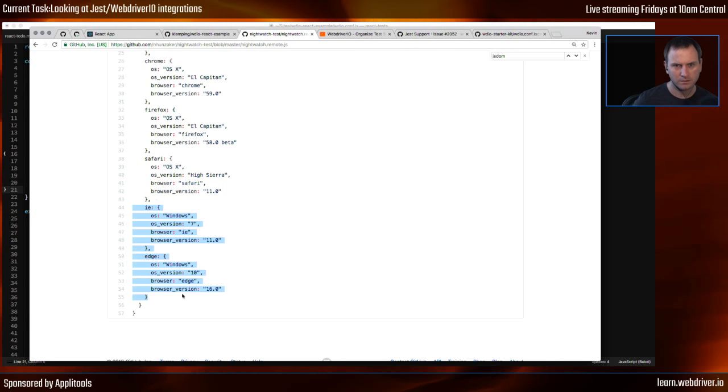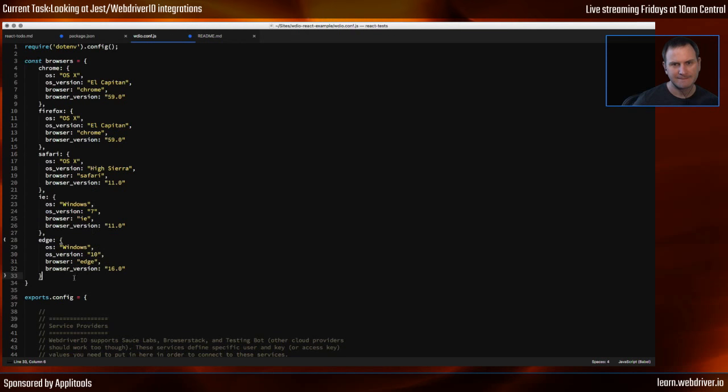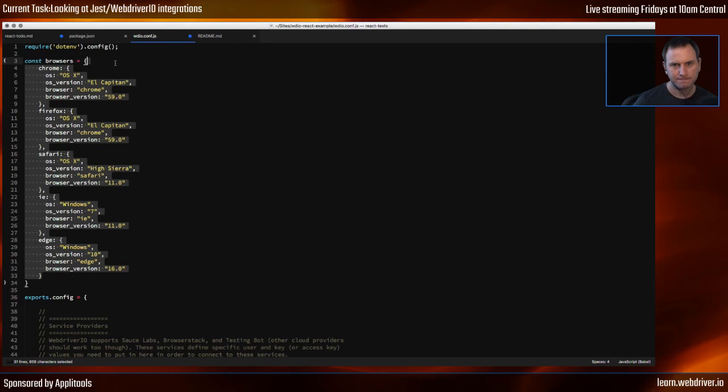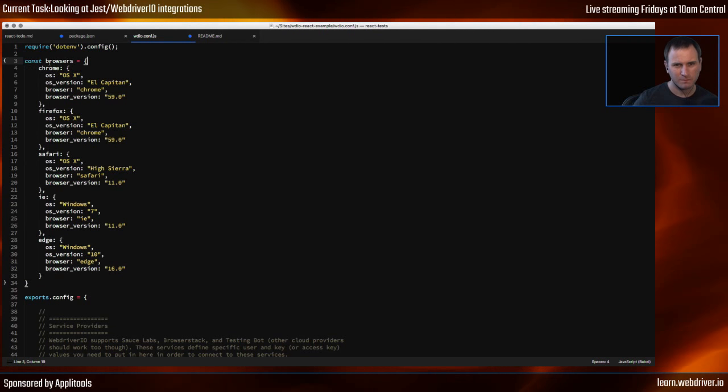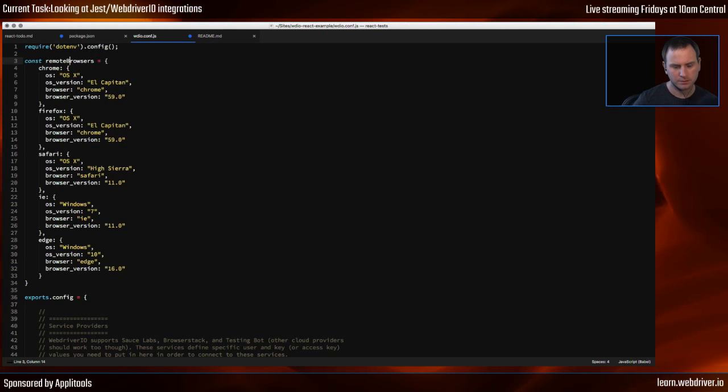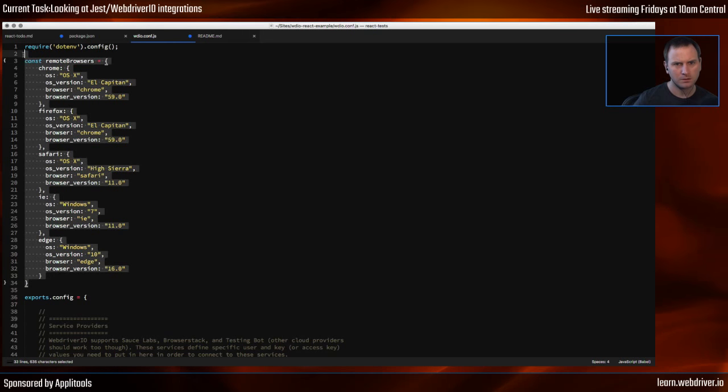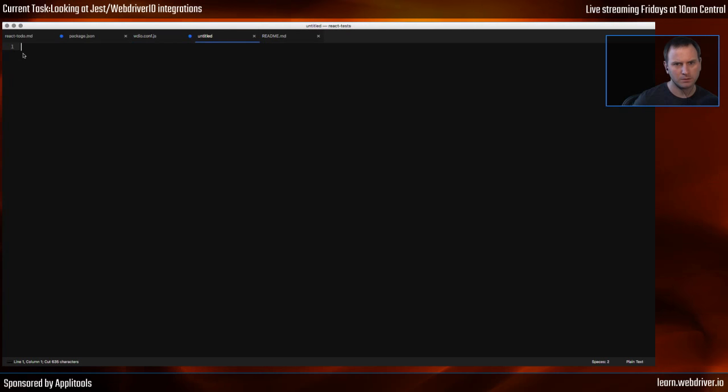I'll call this remote browsers. I'm going to create a new folder and just module.exports. New file. It's going to be a local and a remote.